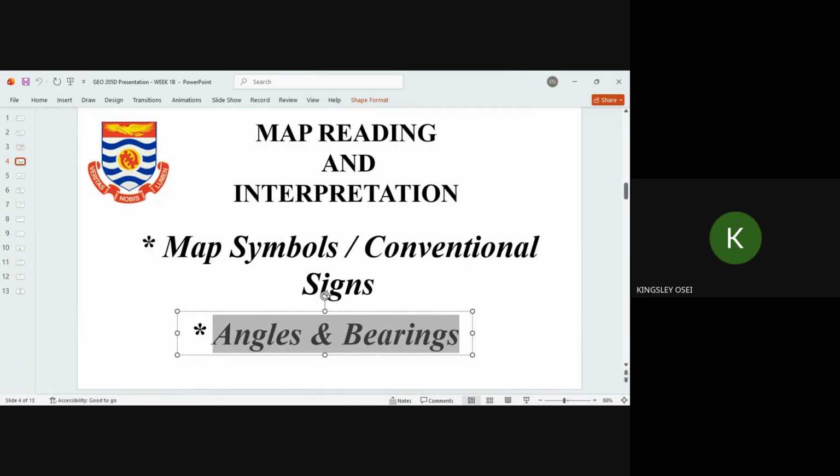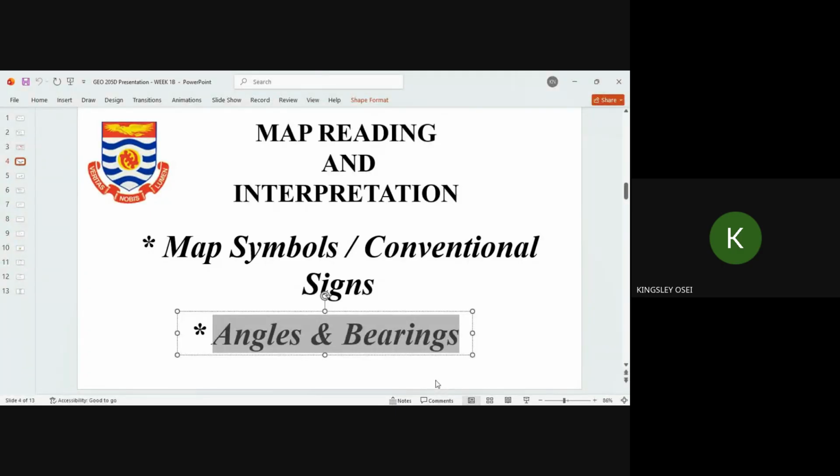Yet, as we begin to try and understand bearing, we will see that there is a need to also understand angles. In most cases, when we are discussing, we don't go straight for bearing, because we want to relate one town to another in terms of direction. That is all. But we try to pick the fundamentals that feed into the explanation of what we want to do under bearing.